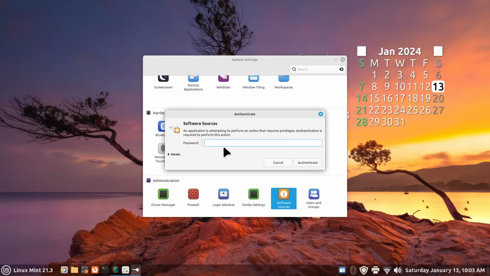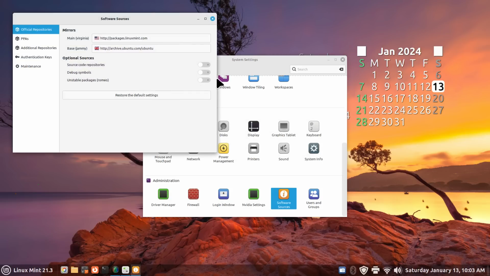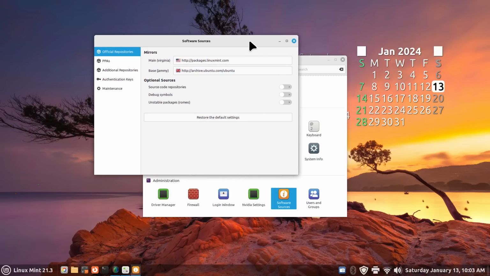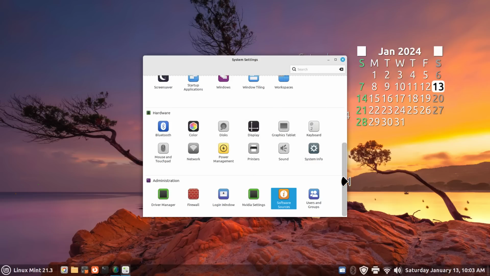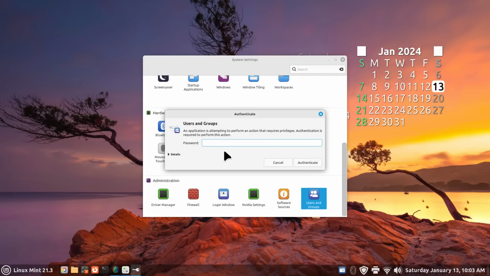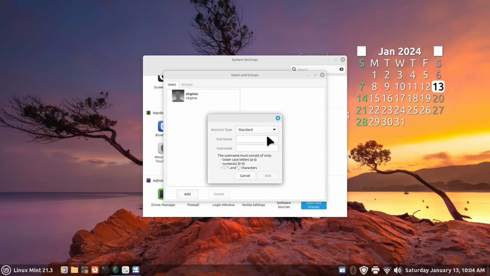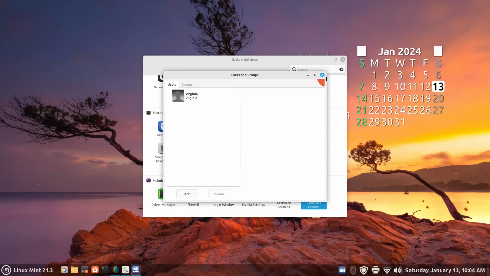Software sources, I think I made mention already. What are they? Mint and Ubuntu for your Synaptic Package Manager. And in the software manager, it's not only Mint and Ubuntu, but it also has Flatpak software from flathub.org. You can add users in here. And I recommend, if you are adding users for children, that you leave them with the standard user so they can't add and remove programs and make serious alterations to your system.